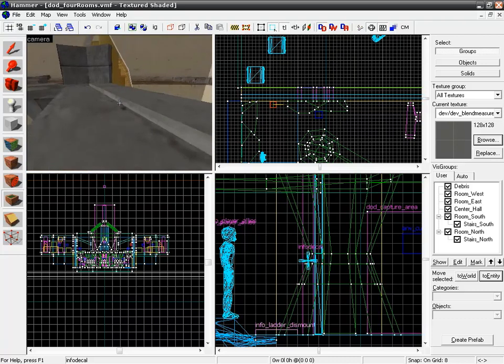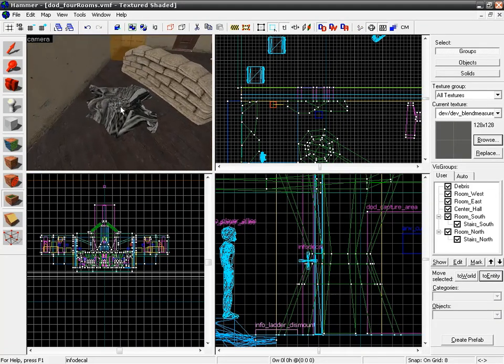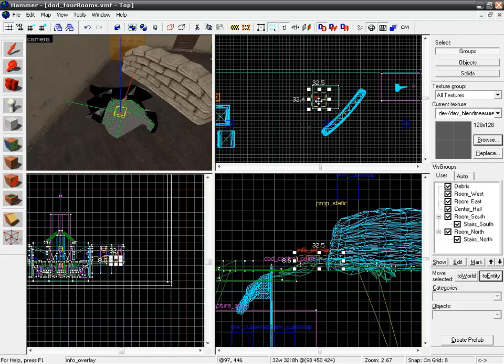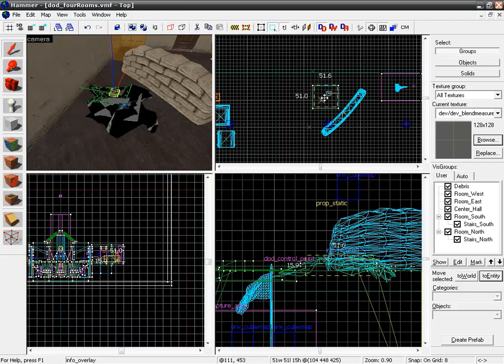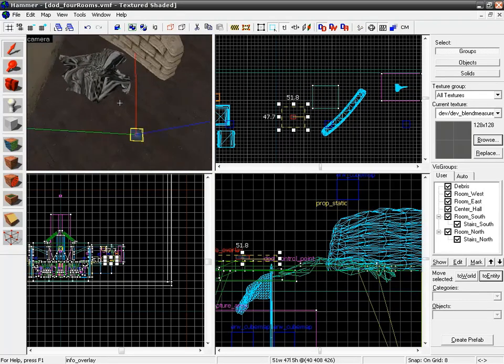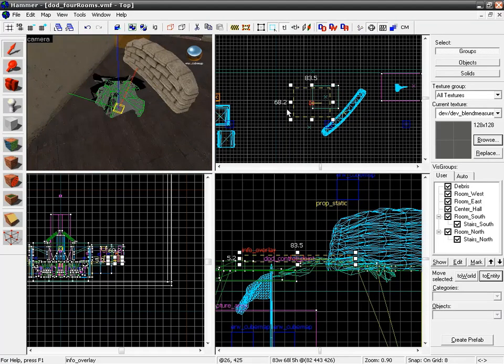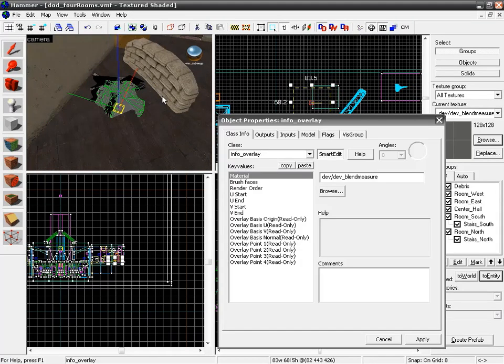Let's put an overlay on one of our displacements up inside one of the rooms here. So we had this random displacement behind the sandbag. Use our overlay tool. Click on that displacement. You see how it's projecting over it. We get that nice green view showing you what's going on. Center it up in our area there, whatever you'd like. You can resize it, so we could bring it out, make it larger or smaller. Get full scale controls. Alt-Enter, bring up its options.